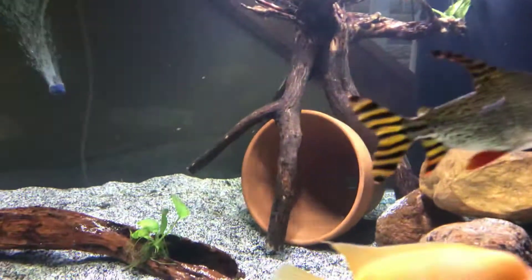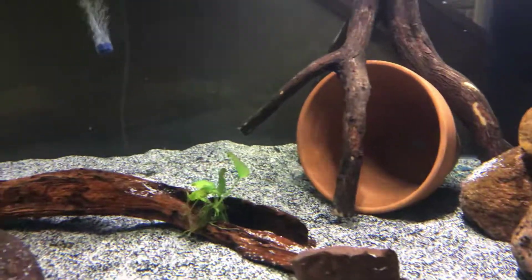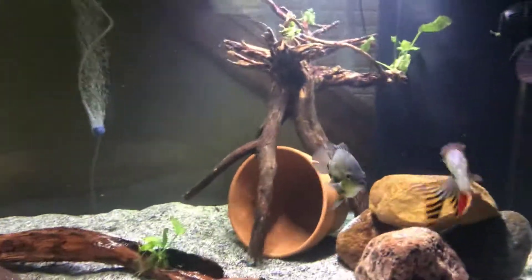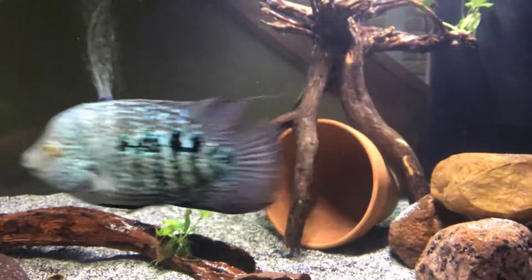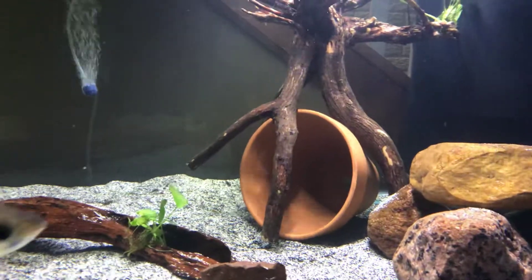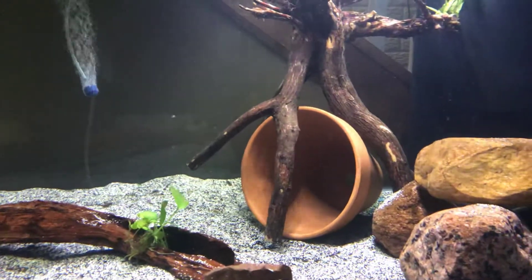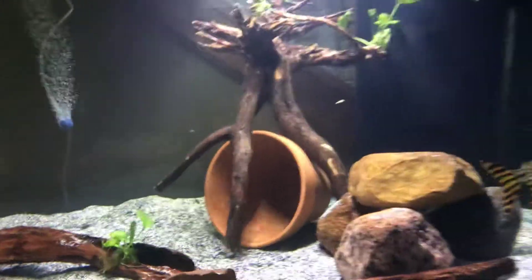At the bottom I took maybe a half foot off those limbs right there because it was way too tall, almost up to the top of the water line. I got my trusty clippers out and I'll tell you what guys, that is the hardest wood I ever tried to cut through. I thought I was gonna break those clippers, but it got through it — that is some dense wood, hard as a rock.